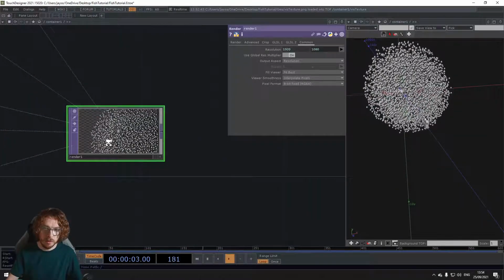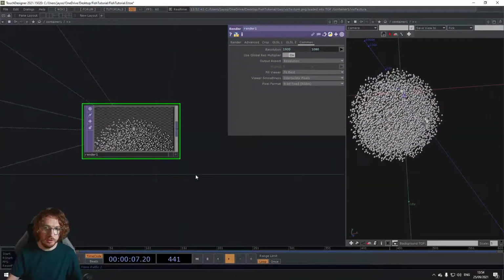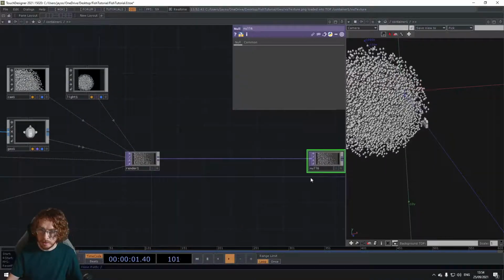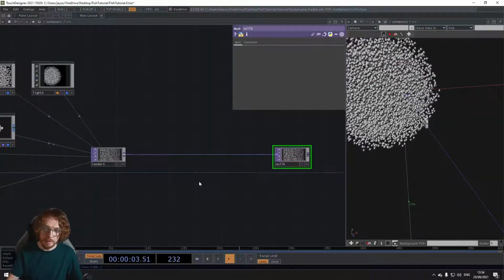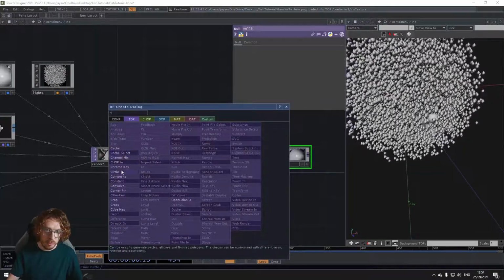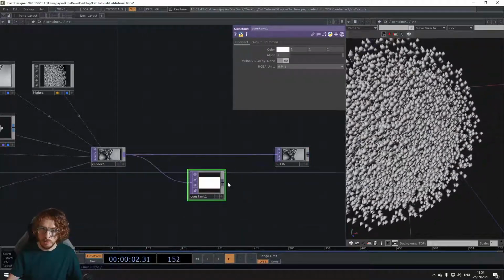Lovely stuff. So we've got a camera in the middle with our fish just floating there, lovely. We'll null this off and we will pop in a background here. I like to use a constant and an over, but you can also use an RGB key if you wish.